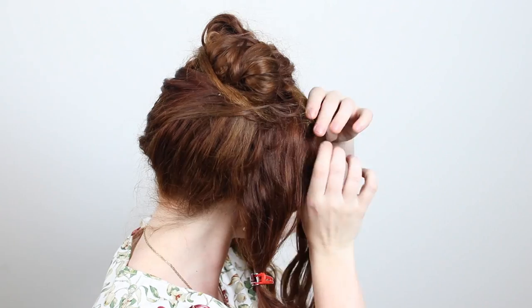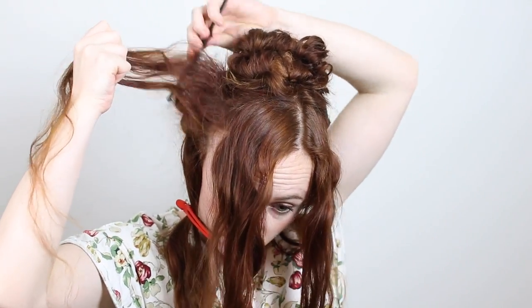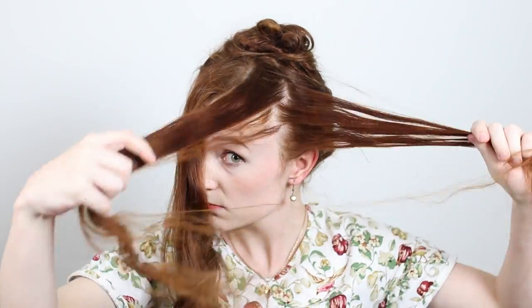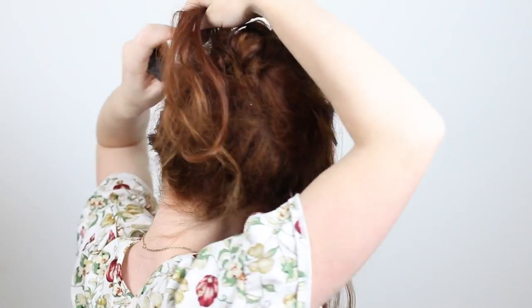On the major side of the part, split this hair into a top and bottom half. Tease the roots and the first several inches of the lower half, then drape the section over the top back of the bun rolls. Pin it in place, and if you have any extra hair ends, coil them around a couple fingers and pin somewhere in front of the bun rolls — this will be a more defined curl accent piece for the finished look. Split the hair on the minor half of your part as well and tease the bottom half. Also drape this back over the top back of the buns, pin in place, and coil up the extra hair lengths and pin in front of the bun.